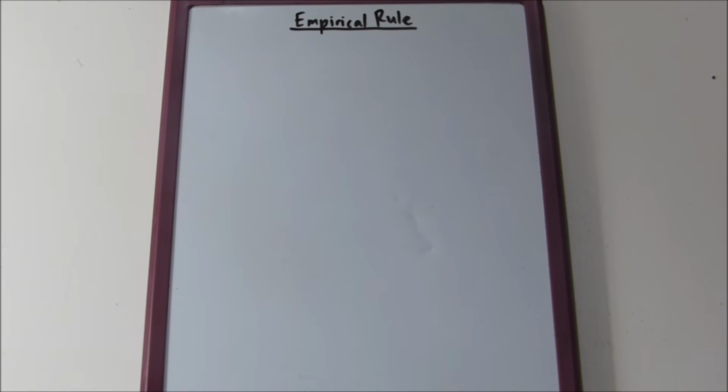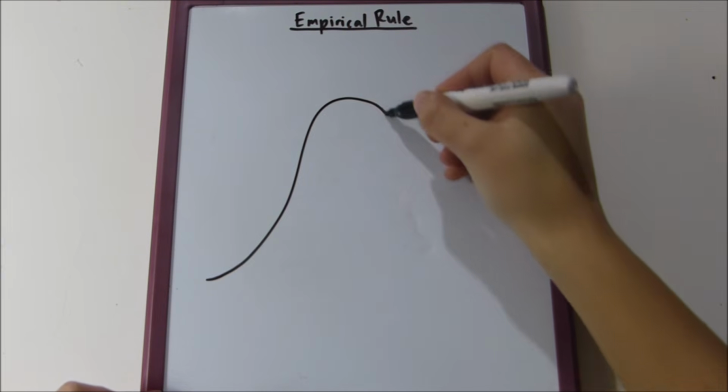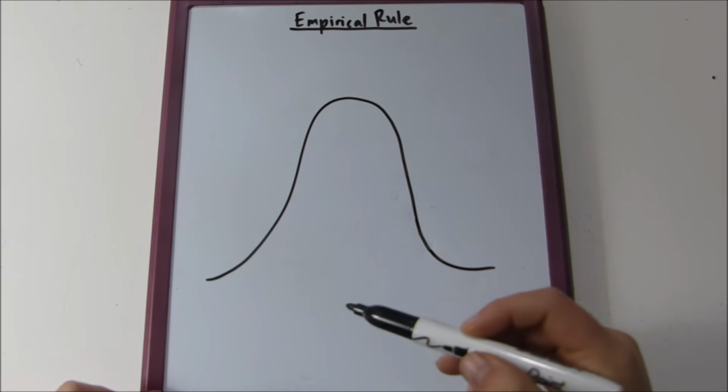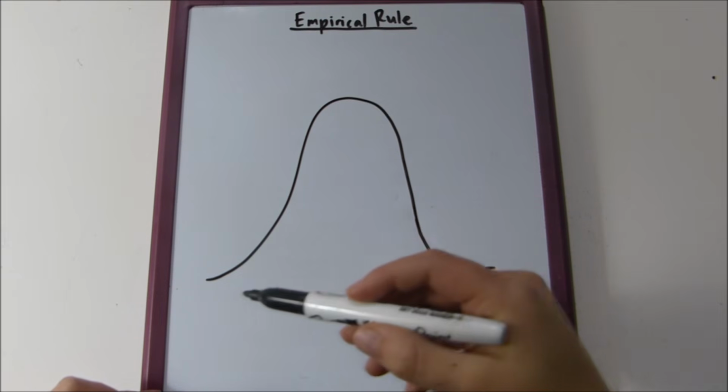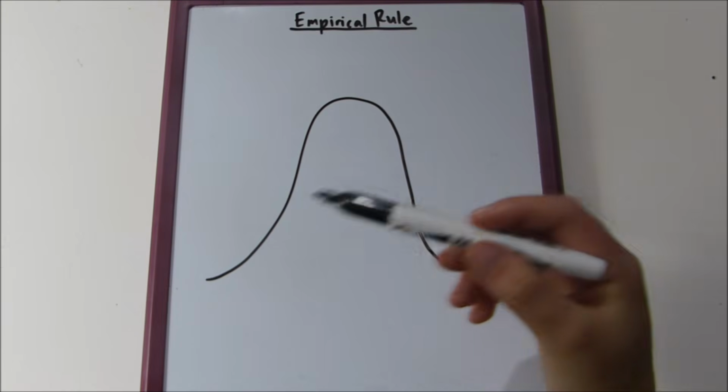Alright, so now we're going to talk about the empirical rule. So the empirical rule is another way to obtain information about how the values in a dataset are distributed, but it's a lot less conservative and more precise than Chebyshev's rule. And the reason for this is that it is based on the fact that the dataset you're looking at can be approximated using a normal curve, something that's symmetric, fairly symmetric, I tried, and bell-shaped.